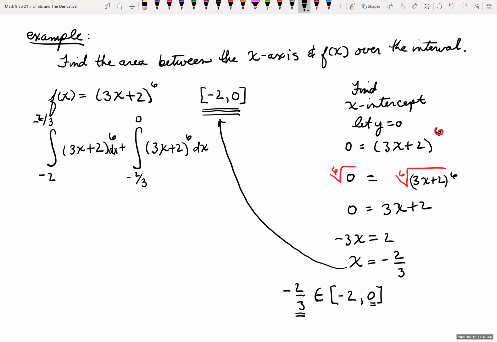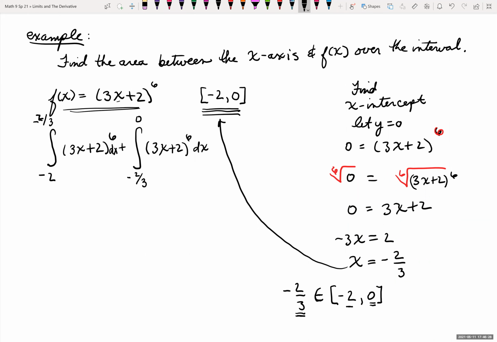The thing is, I don't know if this is above the x-axis or below the x-axis for the first piece. There's a couple things I can do to figure that out. I can plug in values to the left, between -2/3 and -2, so -1, and see if that's a positive number. Or if I just take the absolute value of each piece that I'm splitting up, that would take care of the negative area underneath the curve. So either way, I'm just looking at this.